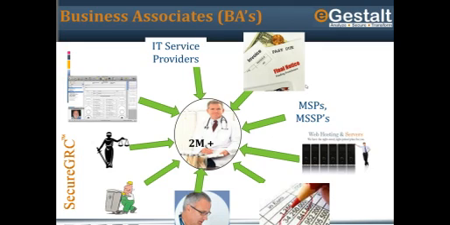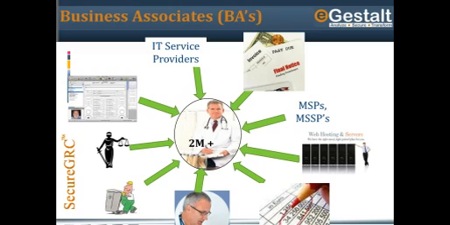So who are business associates? It could be anybody, starting from IT service providers. It could be accountants. It could be your IT service providers or MSPs, security service providers. It could be your garbage collectors and electronic medical record providers, or your legal attorneys. Anybody who has any visibility or ability to access or deal with patient health information, protected health information, is in scope of being a BA.